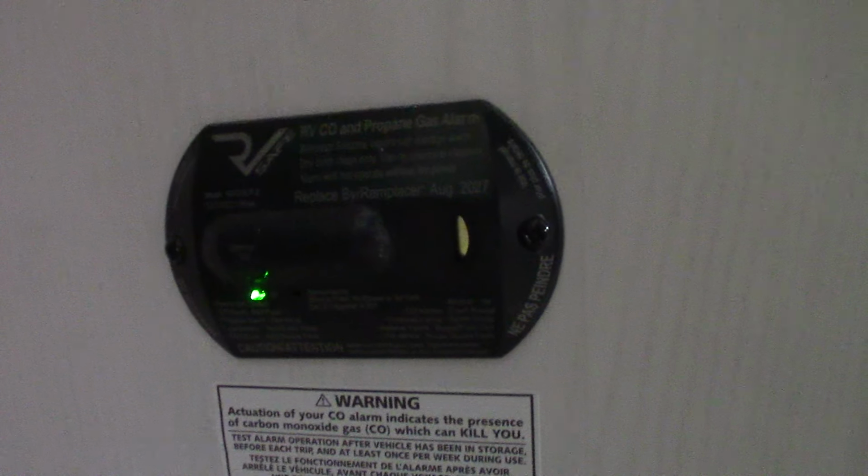All right. This here is your carbon monoxide LP gas detector. It should always be green like it is. If it's not green, get it serviced. It has to be working. It's very important. So if it's not glowing green, get it serviced. That's important, obviously.